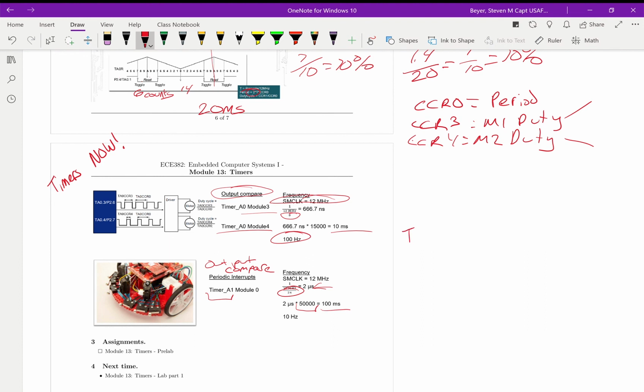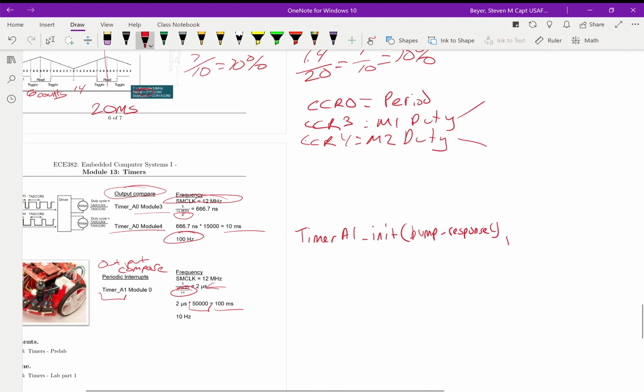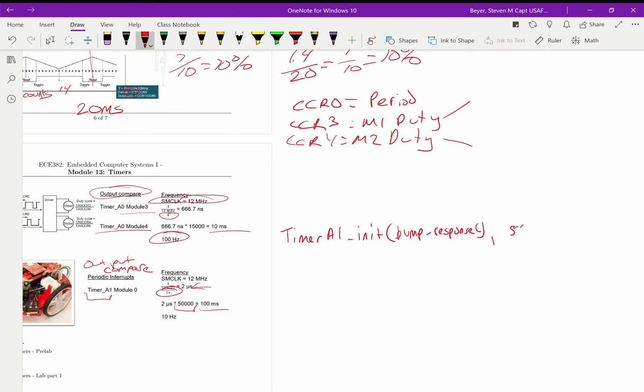So when we do our timer A1 init, we have to put our function, and then the frequency we want, the period, which is going to be 50,000.